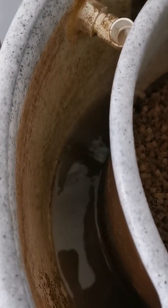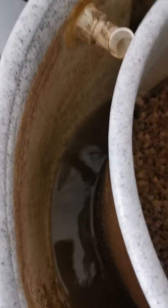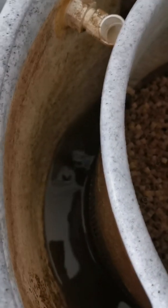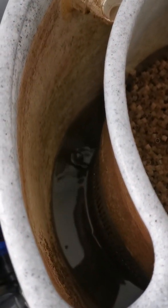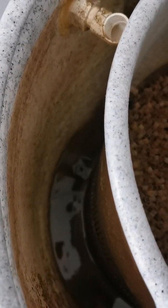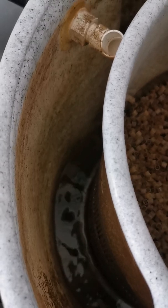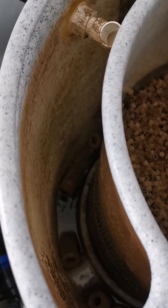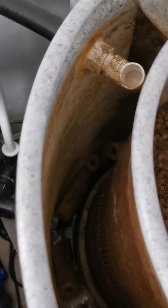You'll see when I get to the bottom here, we actually added a little bit of vacuum shower media in the bottom. It was just to help get it colonised a little bit quicker, because the vacuum shower media sets up a bit faster than the K1. Obviously I've got some stuff in the bottom there, so I'll make sure we flush the bottom through very well. Let's just empty it out. There you go, just a little bit of vacuum media coming out.